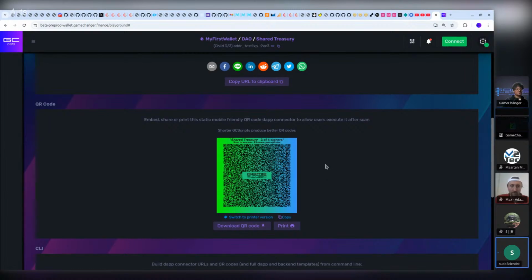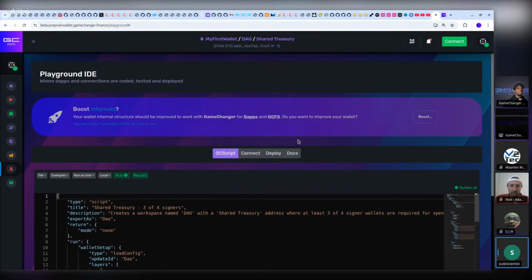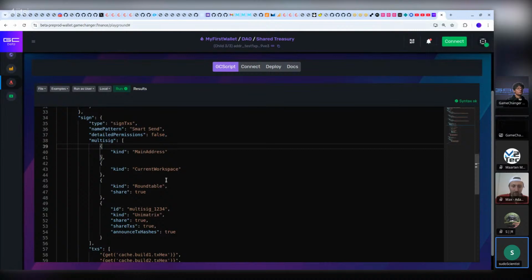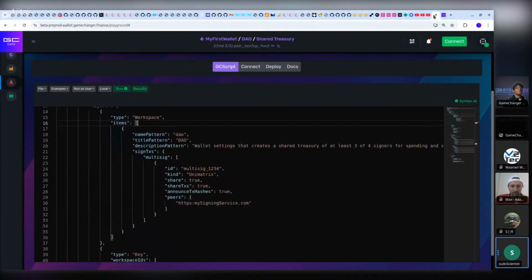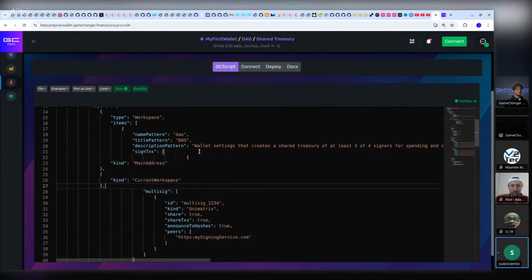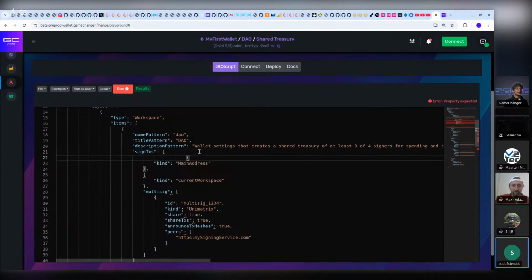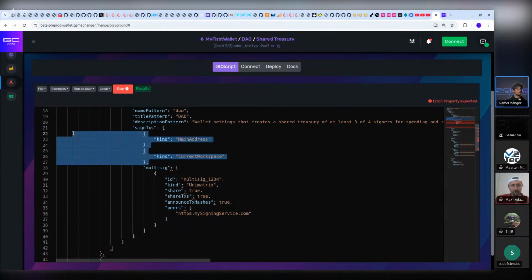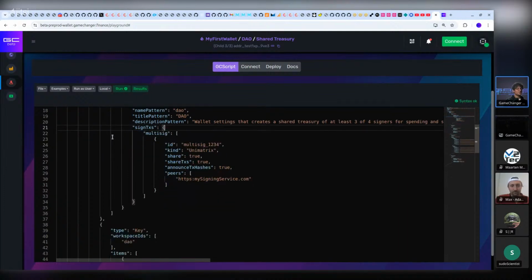Question: in the example you had there, you used the current wallet, like the get current workspace or whatever, right? If you were to define that with the actual name, could you have it point to that specific workspace always, instead of where it says current workspace? Like, sorry. Yeah, that's okay.